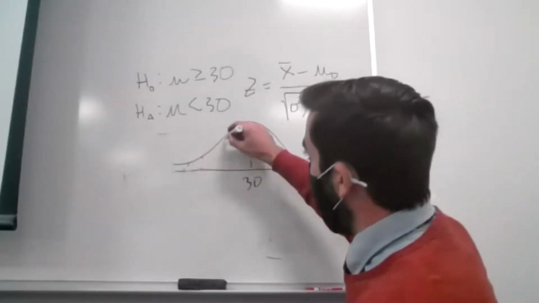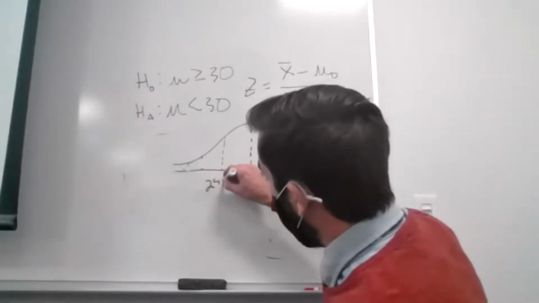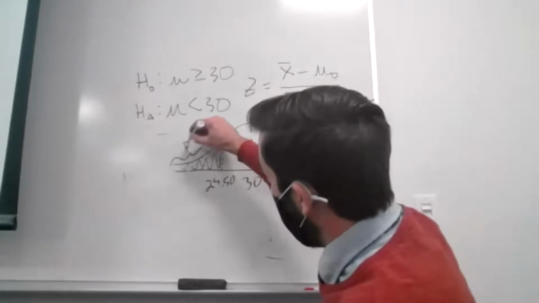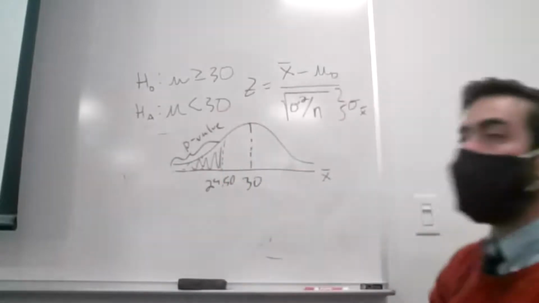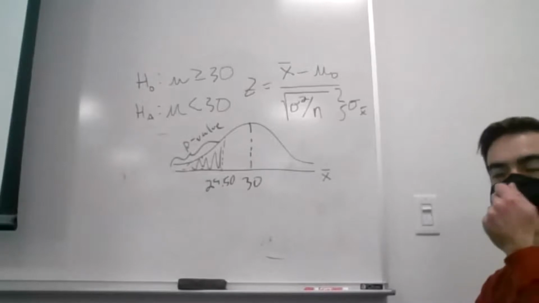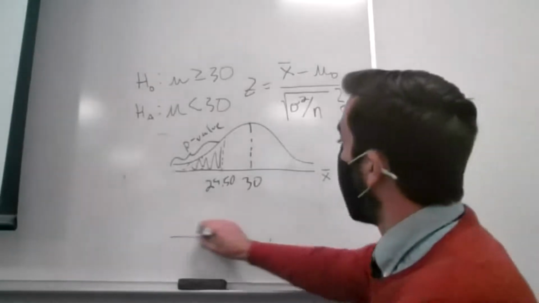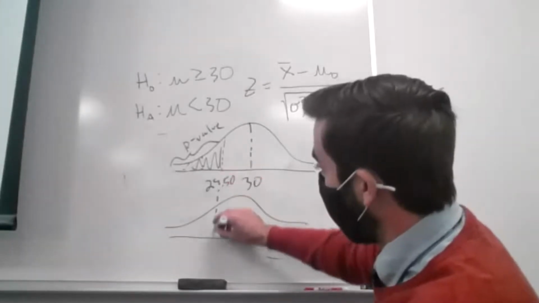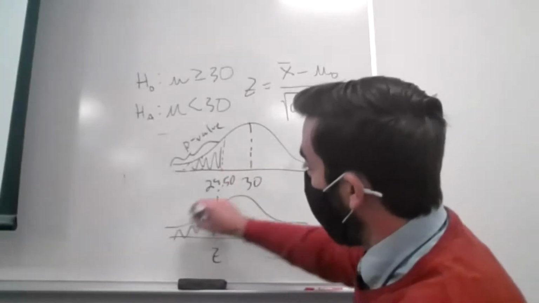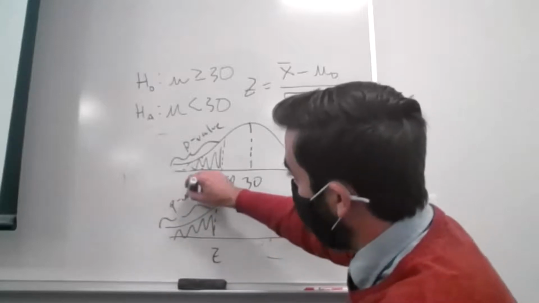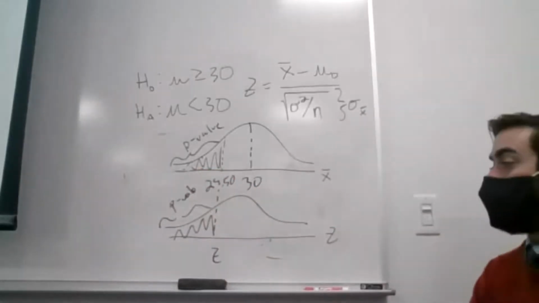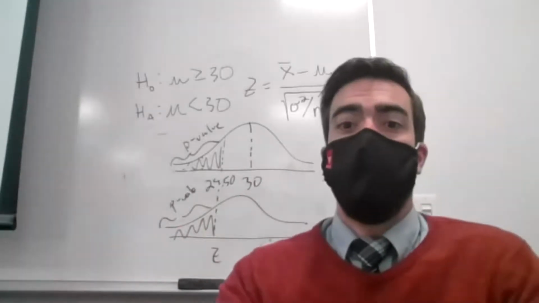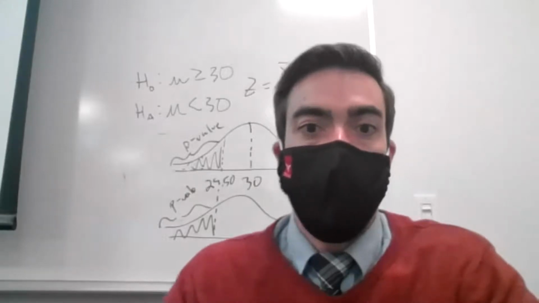I found a sample mean of 29.5. If I wanted to find my p-value for a left-tailed test, that's the area to the left of the sample mean that I found. Well, how can I find that? I can turn that into a z-statistic, look that up on the table. For a left-tailed test, it's kind of nice because once I look up my z-value now, the table tells me the area to the left. Well, that's what I wanted for my p-value. Right? So makes life a little bit easier.